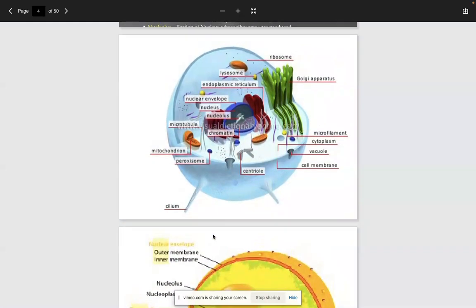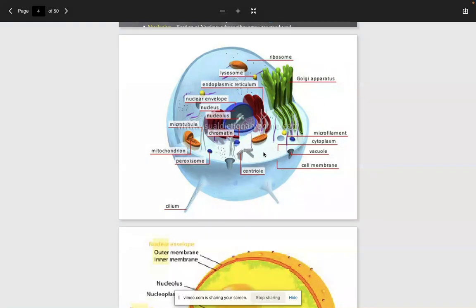This is a very good picture to be familiar with. This is going to be all of the organelles inside of the eukaryotic cell. Here, we'll just talk about the three that we just talked about and then hit on a few. This is the cell membrane, as you can see here. This is enclosing all of the cell. This is going to allow entry and exit of material inside and outside of the cell.